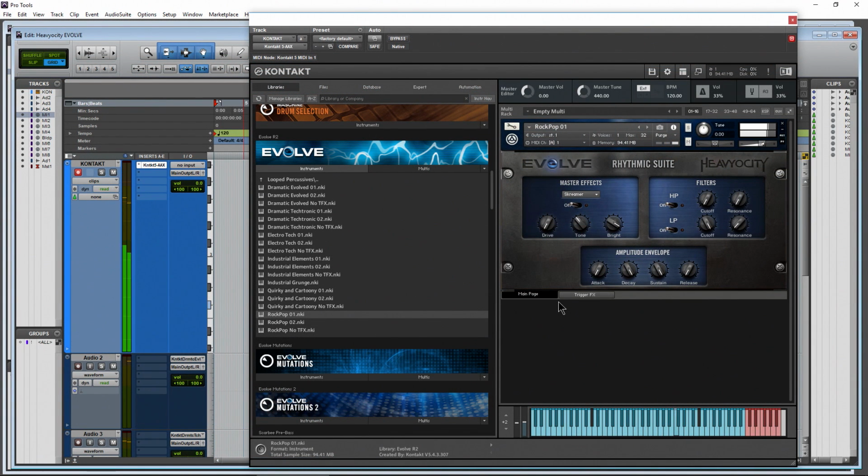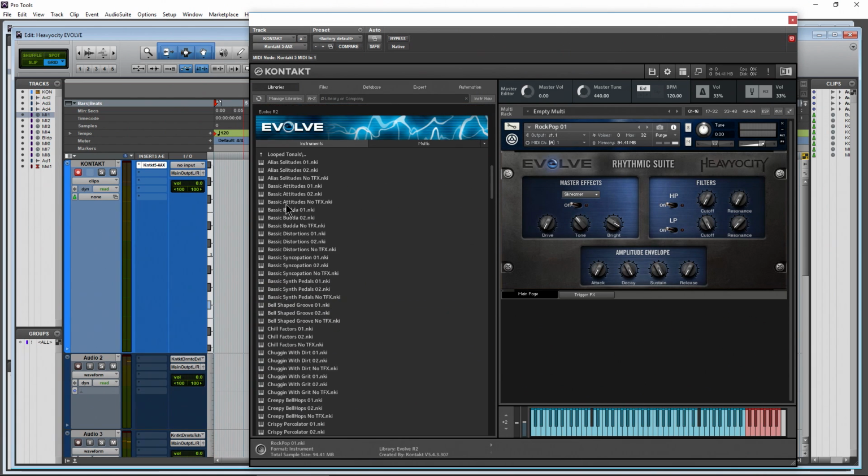It's kind of cool. Layer it with that. All right. All right. Don't forget your tempo as well. So that's looped percussives. We come in here to looped tonals.